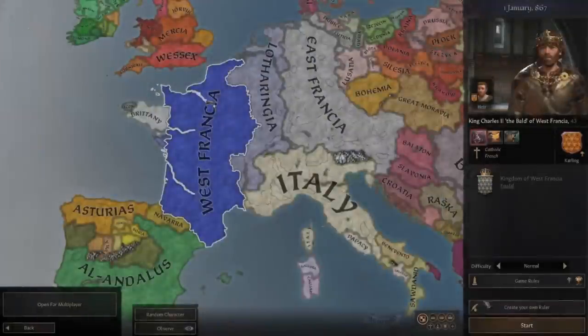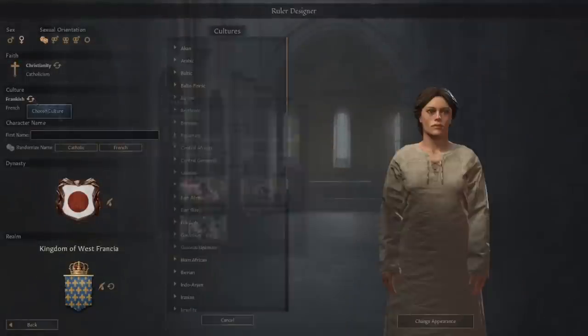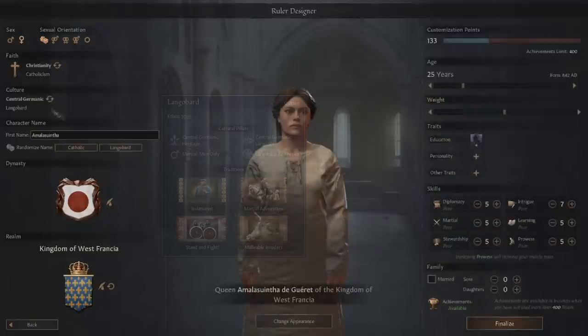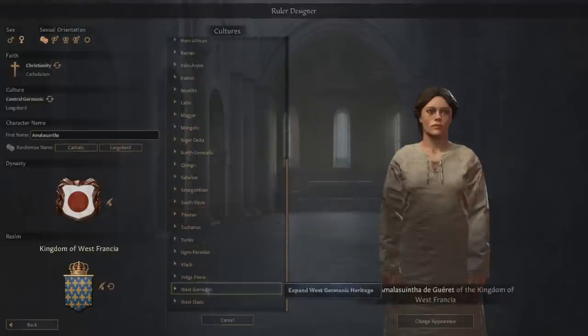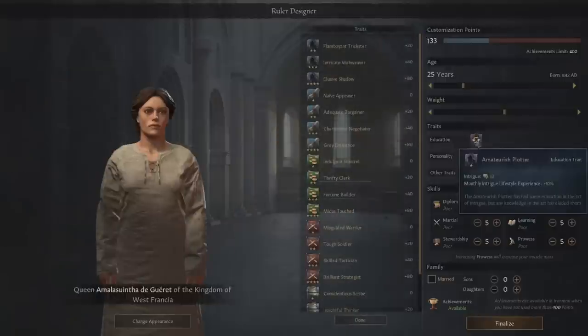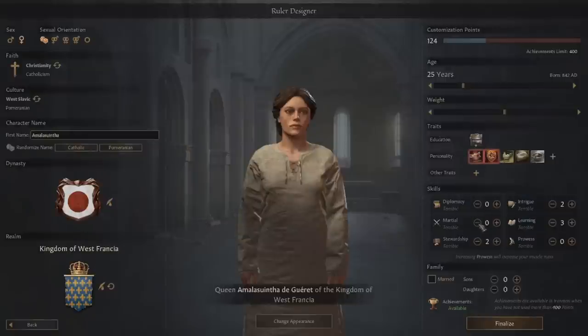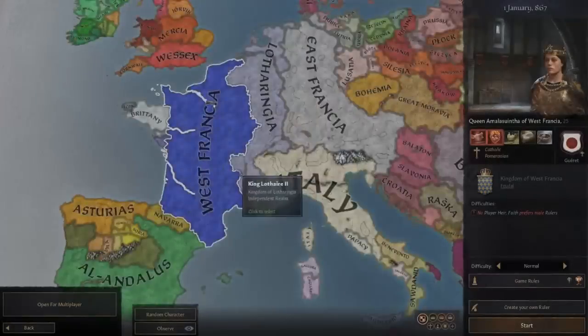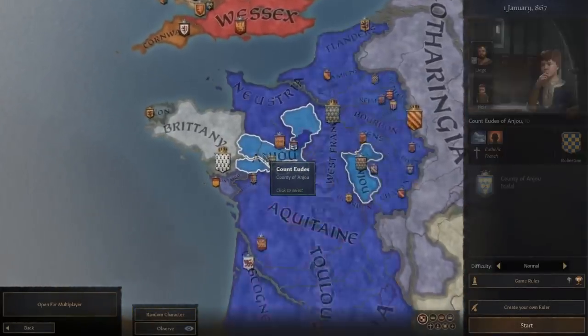As we so often do, we're going to be making a custom character who we won't be playing as. Go ahead and make a custom character for the Kingdom of West Francia. We're going to make a woman of a foreign culture but Catholic religion, with at least craven, content, and lazy, although you can add more traits as you see fit. I added some sins just to make her more hated, but that's not really required. We're going to drop all of her stats to nothing, and then we're going to jump in as Eudes.